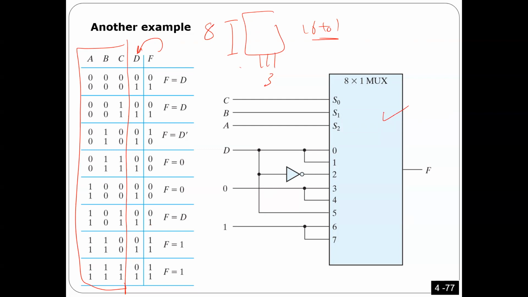So let's see how we're going to do it. As you see here, I'm going to use an 8 to 1 multiplexer. I'm going to connect these 3 to the selector here. Now let's take the case of 0. So this is 0, which means input 0 is connected here. Comparing to the naive idea, every 2 entries is now one input, whereas in the naive idea every entry was 1 input.